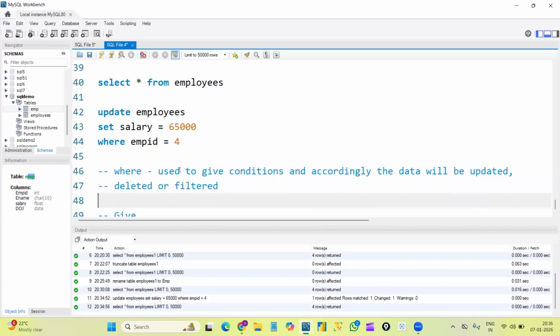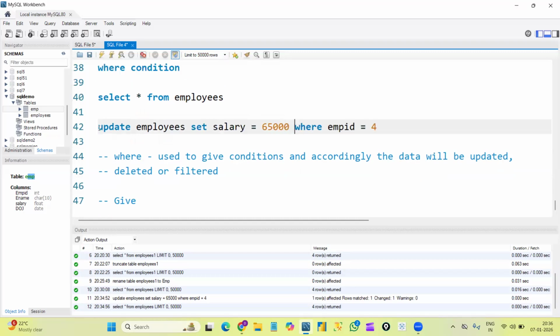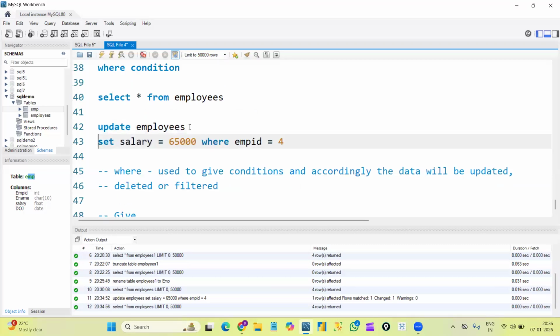In line numbers 42, 43, 44, these two lines, 43 and 44, come under update employees. In Python, we mention it with a tab. But here, how can I differentiate that this line is under this line? In SQL, even if you write it like this, it will work, no problem. Just to view it in a better way, I wrote it on the next line using enter.